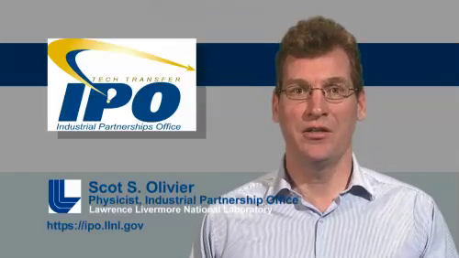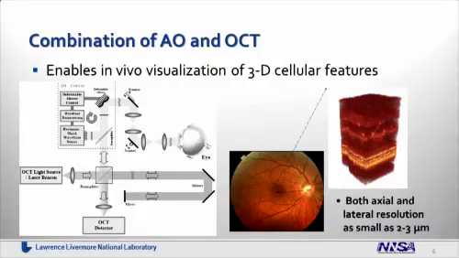The advance that we've made here is in the combination of adaptive optics with optical coherence tomography. This enables the full three-dimensional imaging of cells within the retina. There's a schematic shown on this chart for how we combine the beams, including both a sample arm for optical coherence tomography as well as the deformable mirror for the adaptive optics, enabling the production of imagery that is the best of both worlds — with both high axial and lateral resolution. An image on the right of this chart shows a three-dimensional cellular matrix from the back of a normal eye, showing towards the bottom the layers for the photoreceptors, which are the brightest layers, and then towards the top the ganglion cell layer.